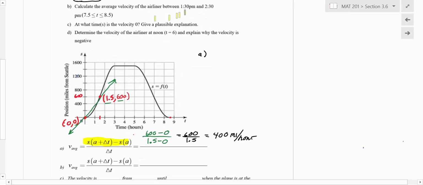So the next question is from 1:30 to 2:30. If you count it out, remember this problem said 6 a.m. there. So 1:30, if you just keep counting, that's 7, 8, 9, 10, 11, 12, that's noon right there. So 1:30 is here, and then 2:30 looks like right there. So the 2 points we're going to look at are going to be at 7.5, which probably is there. I think it's there. And then that must be the end of the journey.